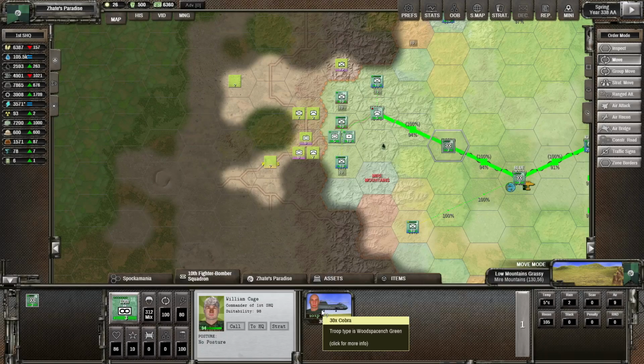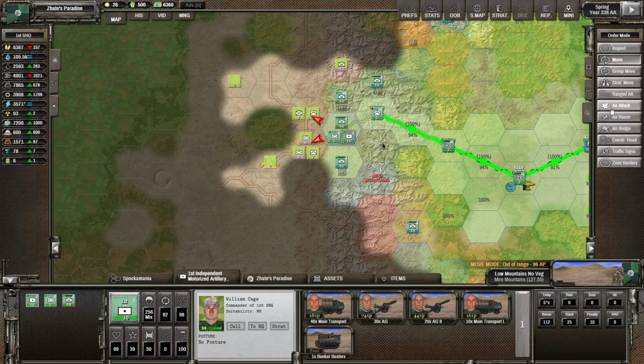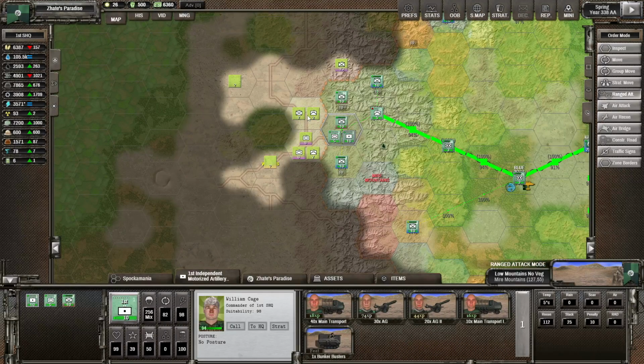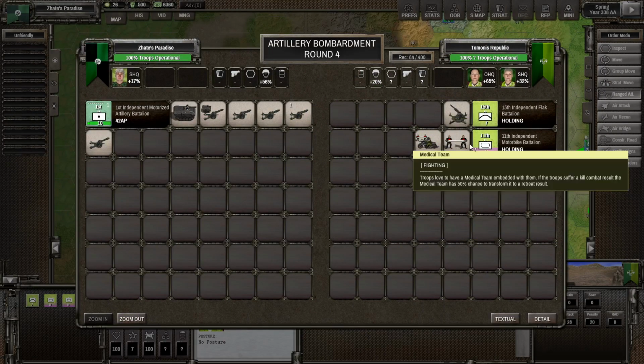The range is only 5 hexes, though, so air attacks with these are going to be somewhat limited in capability. They got a lot of air guns in here on both places, but I guess what I could do is a bit of range attack on this one. If we could get rid of some of the air guns in here with the artillery, that'd be brilliant.